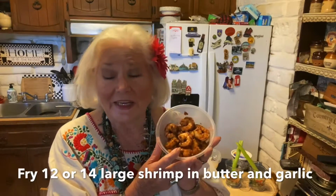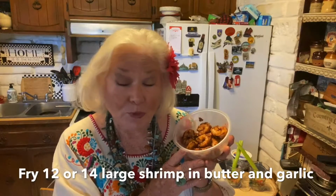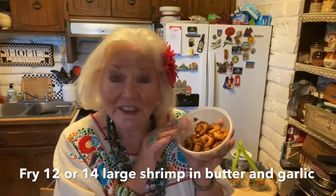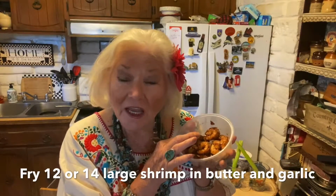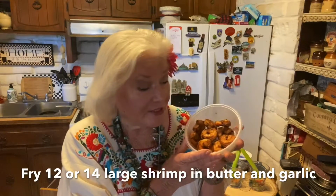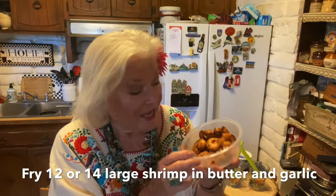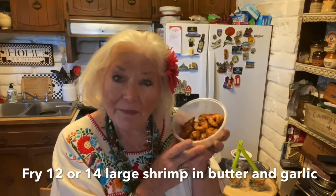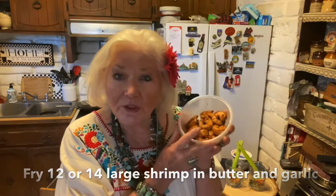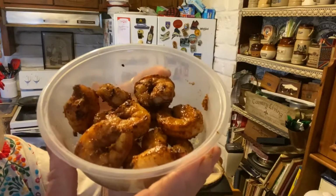The part of the video that I did while I was frying these beautiful shrimp in butter and garlic didn't come out, so I'm gonna have to tell you what I did. Last night I marinated them. They were fresh shrimp that Matthew picked up for us, and I deveined them and detailed them last night and marinated them in some paprika and some lime juice and garlic. Covered them up, put them in the refrigerator. Shrimp look great, don't they? Real good. So does my guacamole.